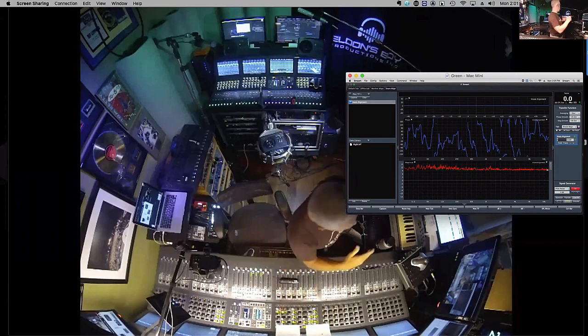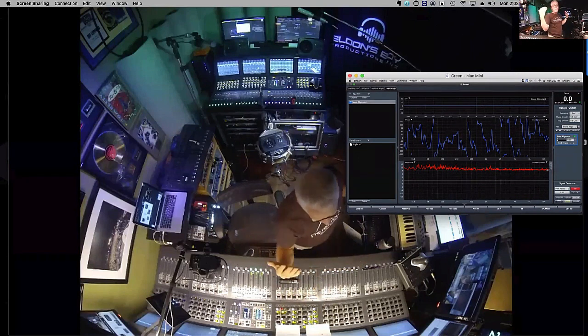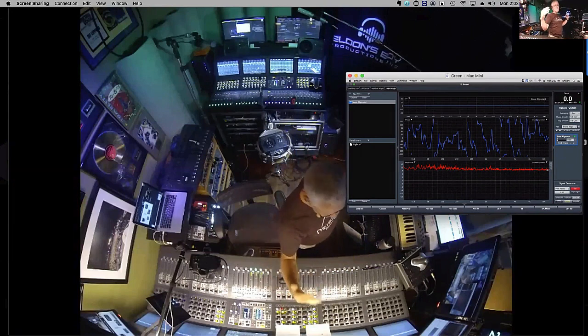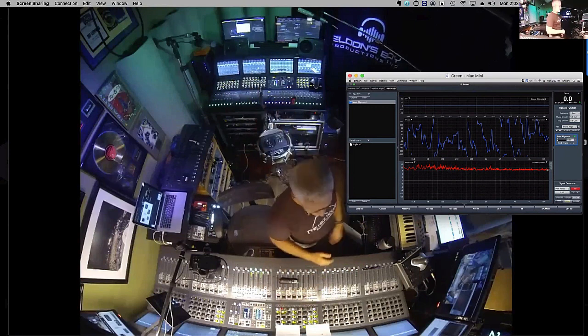So obviously in here, I'm in a very, very tight space. How much width I can get on it is really dictated by the room here. But this is going to be a spaced pair, and we're just going to take it from there. Okay, so I'm going to grab the floor tom side first, which is this guy, and we'll use that as our reference.